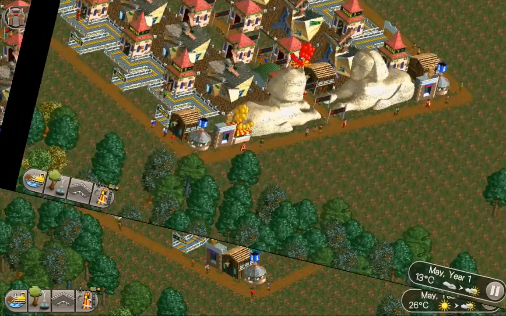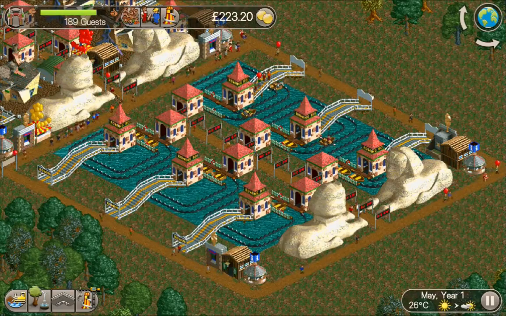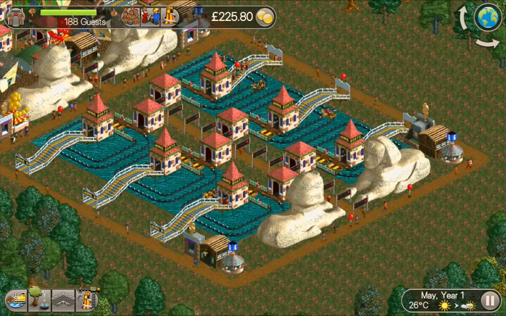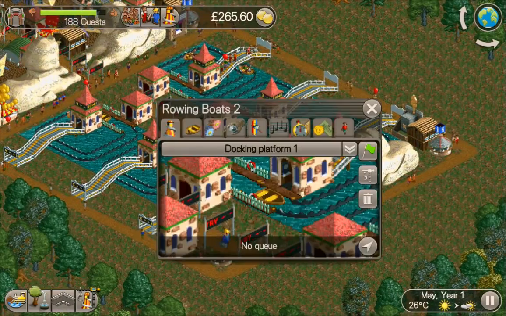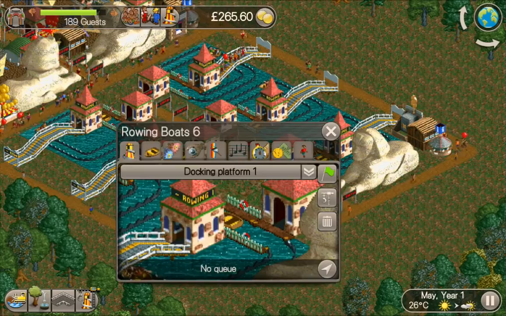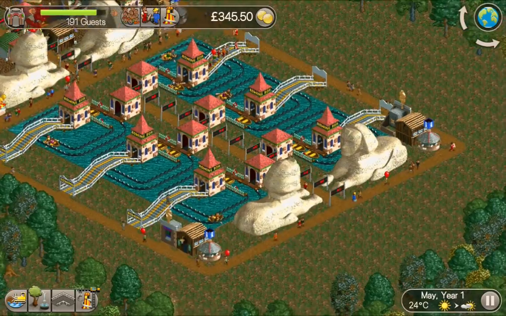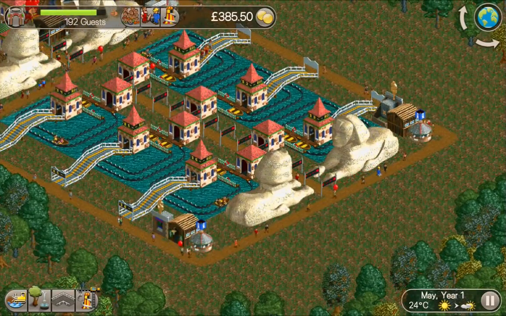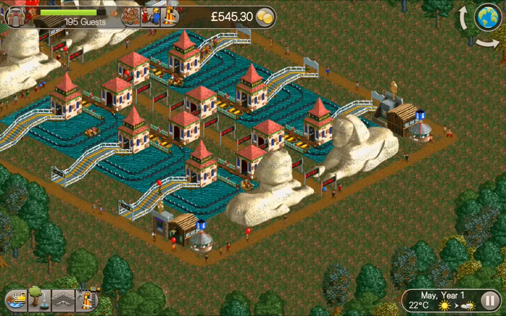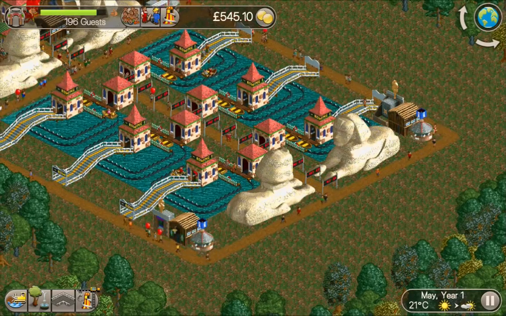So let's crack on. May year 1, another small module, got 6 little rowing boat rides. So that means we will be qualified for best water rides. Very, very simple design. Results haven't come back yet. Have they? No. 2.44. There you go. So we will get some guests going on them. Again, funneling the guests down past the sphinxes. You can see a couple stopping to look at them as well. I'll put some merchandise stalls down there as well.